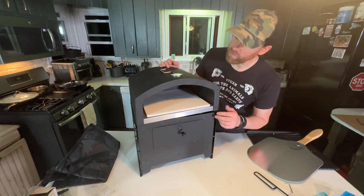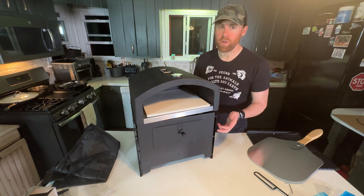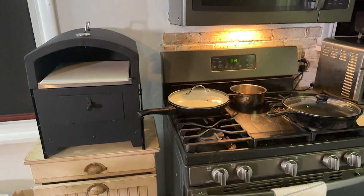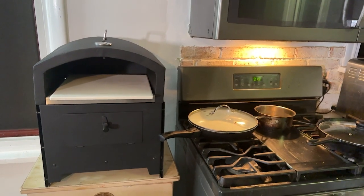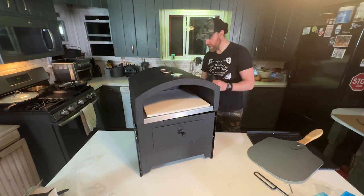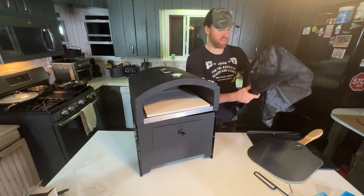So you want to take care of this, and when you're done, again, don't leave it outside where it can get rained on. Maybe put it in a shed or in your basement or garage or something like that. And it is easy to take apart, but it took me about 15-20 minutes to assemble it. And again, there's this bag that it'll fit in. While it is fully assembled, it'll fit in this bag. It is a pretty big bag, so I could fit the whole thing in there while it's assembled.